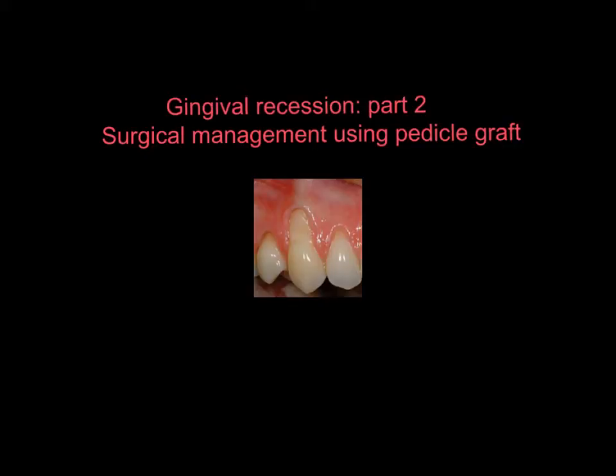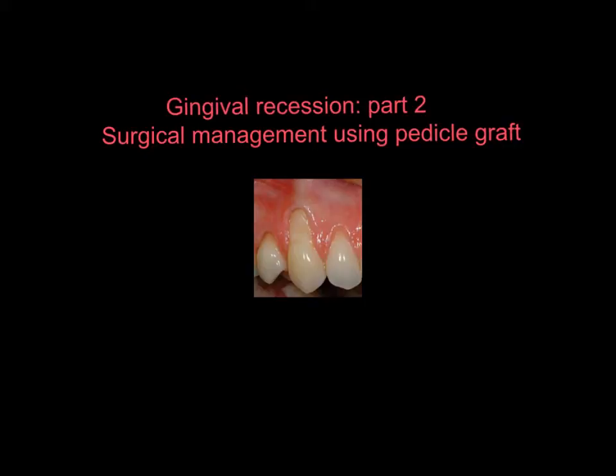As we know, gingival recession is defined as the apical migration of the gingival margin from the cemento-enamel junction downwards. Periodontal plastic surgery describes any surgical procedure involving the mucogingival tissue. It includes surgery which attempts to increase the width of keratinized tissue around a tooth and cover any exposed root surface associated with a recession defect.